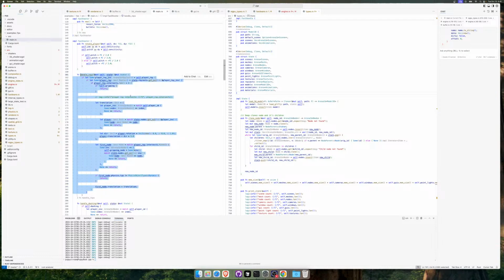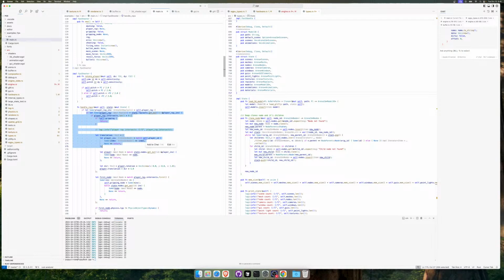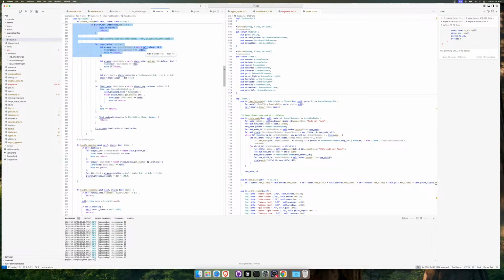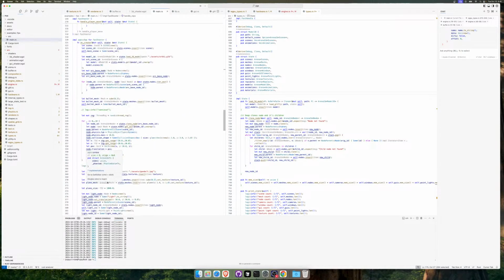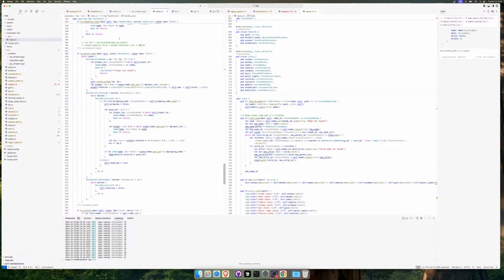Then it automatically reflects to the rendering. So I don't know, maybe there are some ways to make this more ergonomic. Anyway.